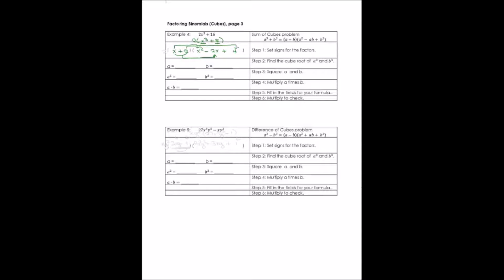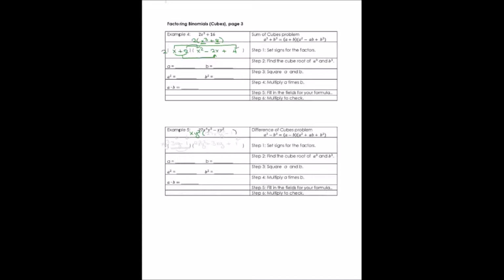Let's try this last one. Look first and see, do you have a GCF? Oh wait, I forgot to write the GCF on the last one. There's my 2. Okay, now look first and see if you have a GCF. First, I don't have a coefficient in both of those, so the 27 is going to have to stay. I have x's in both, so I can factor out an x, and I have y's in both. I can factor out a y squared.